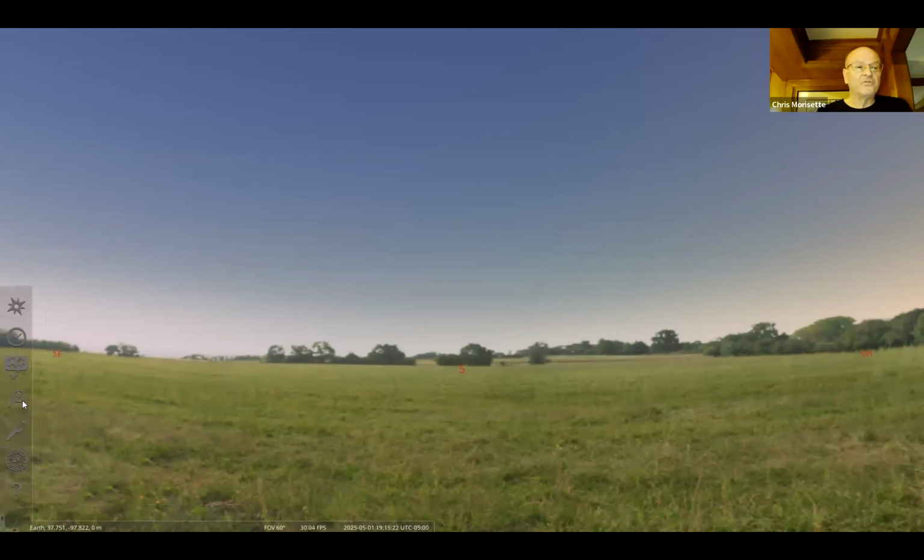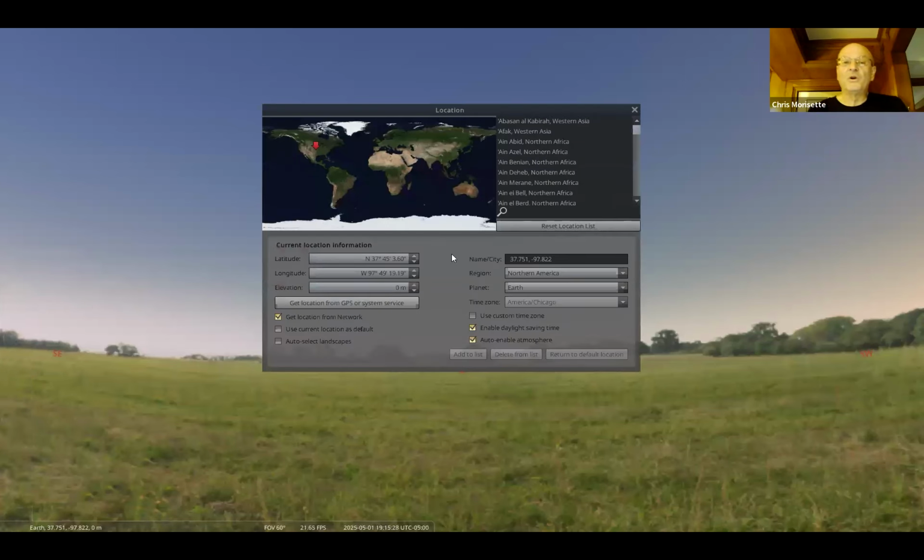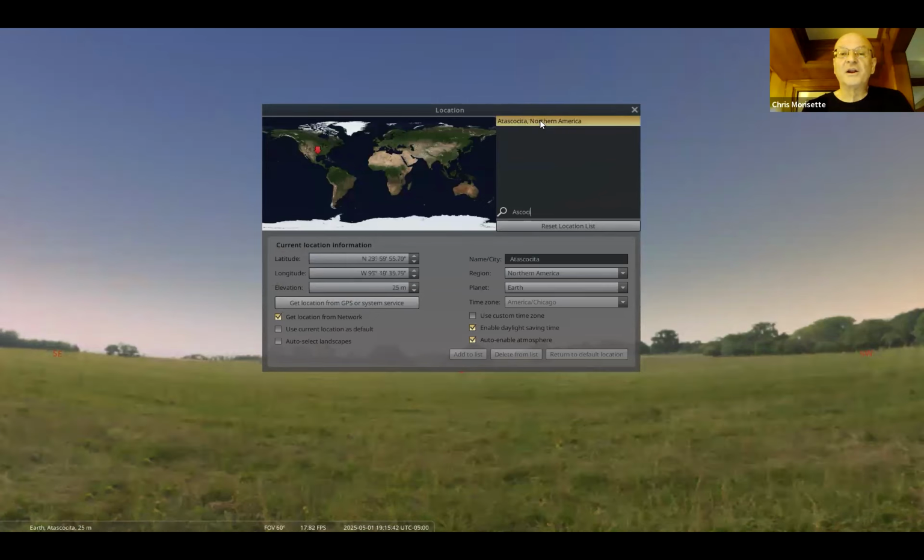Okay, so what I'm going to first do is go to our location. Since I'm currently up here in the Kingwood-Humble area, I'm going to put in Atascocita, and you'll see that it shows up, which is kind of nice. And when I do that, I don't know if you saw it, but the latitude and longitude of my location showed up as well as my elevation. So that's kind of a neat feature here. Let's close. So now we've set our location.